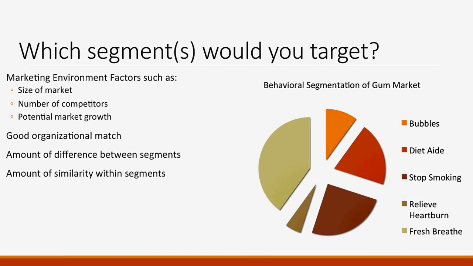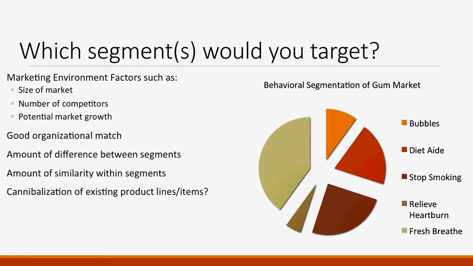We might also look at how much similarity there is within a segment. If there isn't enough similarity, it might not make sense to segment them off from the others. Another thing to consider is, if you target a new market, might that cannibalize an existing product line or item?